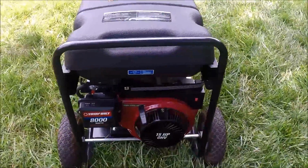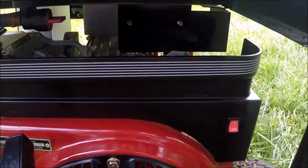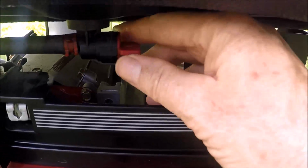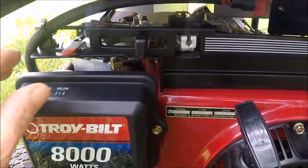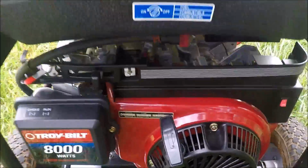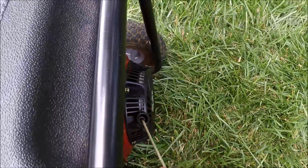So let's give the Troy Bilt generator a start here now. Put the switch on. I'm gonna cut the gas on here. Give it a little bit of choke and see if it starts easy today. Here we go.